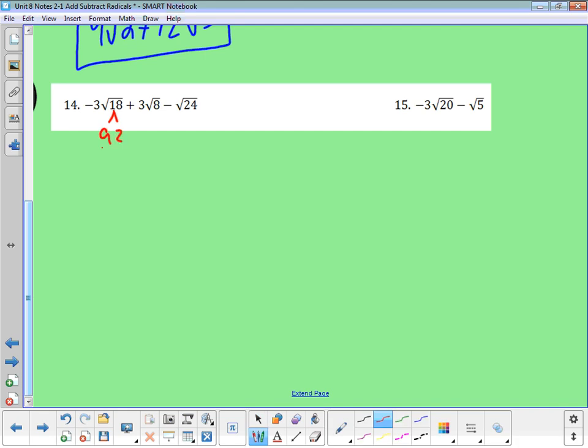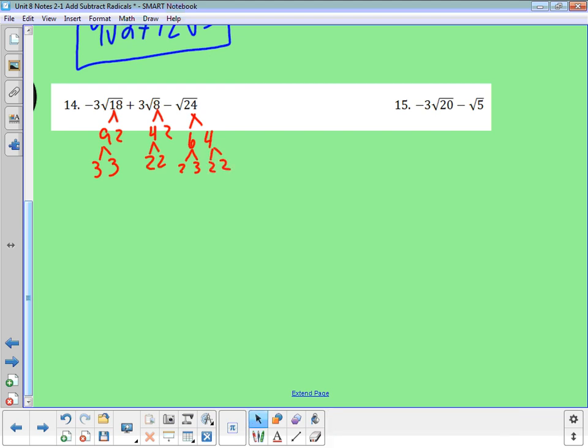What I'm going to do is I'm just going to write down the prime factorizations for you, and then I'm going to leave it up to you guys to simplify it from there. So for 24, you get 6 and 4, 2 and 3, 2 and 2. Okay, so look at those radicals individually. Now remember, you need to multiply by the coefficient on the outside, and you can only add radicals that are like radicals. Okay, so don't add them if they don't have the same number underneath, and you don't need to change the number underneath the radical.